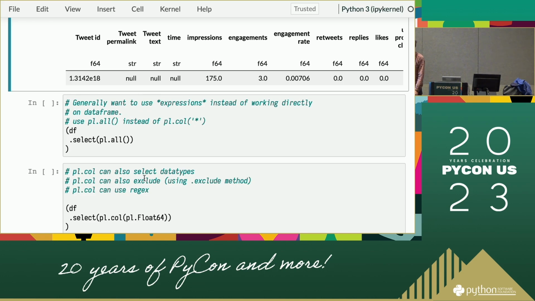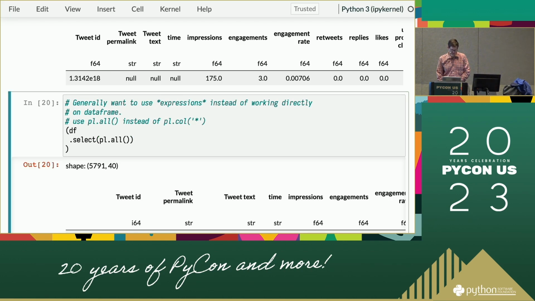If we are crossing that boundary up to the Python one, that can give us some flexibility, but it will also slow things down because then we have to go from Rust to Python and back. So if we can express things using these expressions, it keeps us in that Rust layer, so to speak.